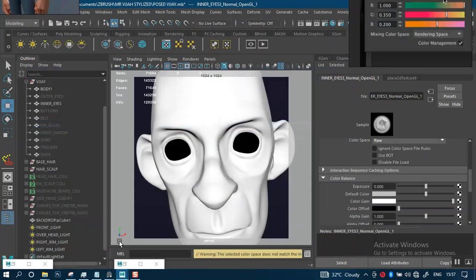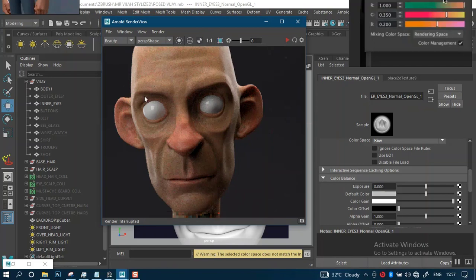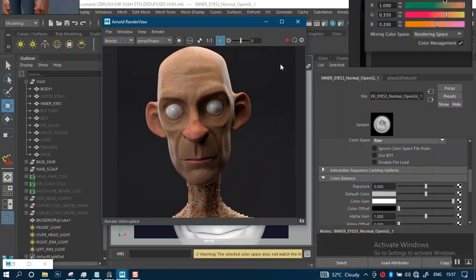So let's just do a quick save. Let's crank up the render settings for this. So let's render this out. I'm just going to render out the entire thing first.